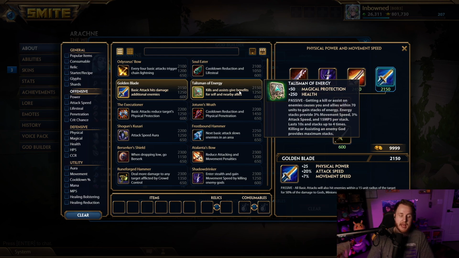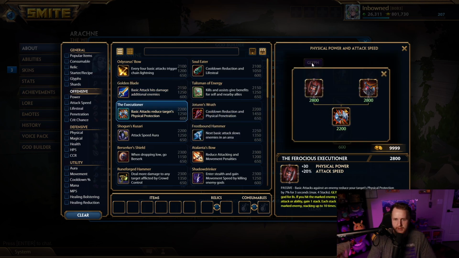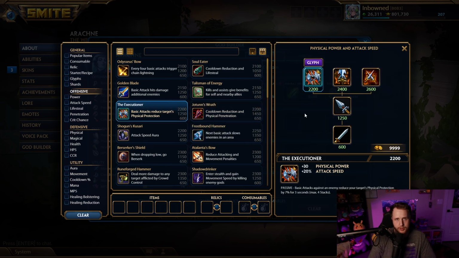Unfortunately, this pops up as an offensive item. It is not a good item for junglers. Don't build it. Executioner, if you're playing an auto attack god and you want your allies to be able to kill with you, it's also good on objectives if you're playing stuff like Erlang, Bellona, Osiris. Kali can build it, Baka can build it, and Arachne can build it. Usually there's just better options for those three, but this is really good, especially the heaviest upgrade. Very, very good for a lot of those hybrid junglers. Osiris, Erlang, Gilgamesh, maybe even sometimes.